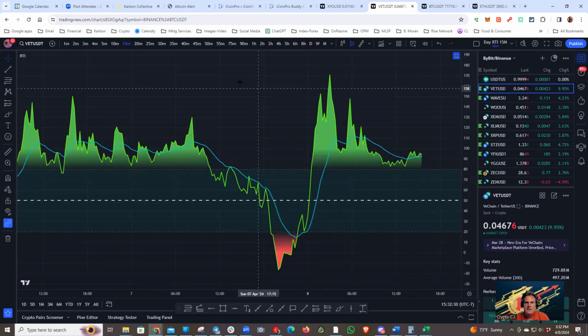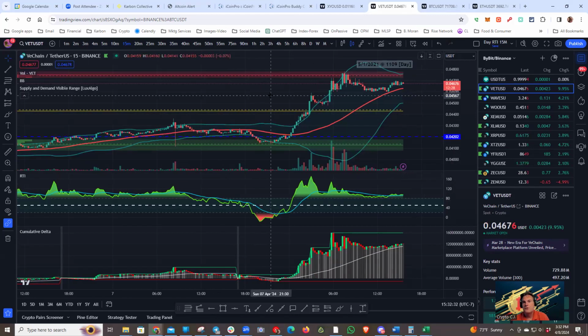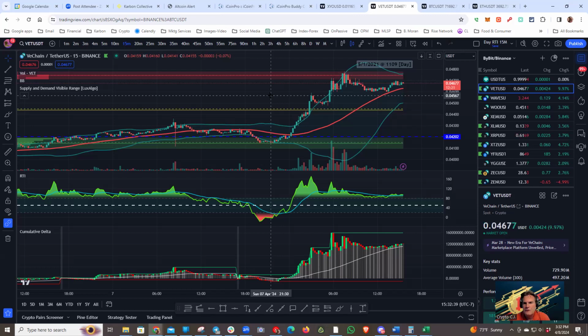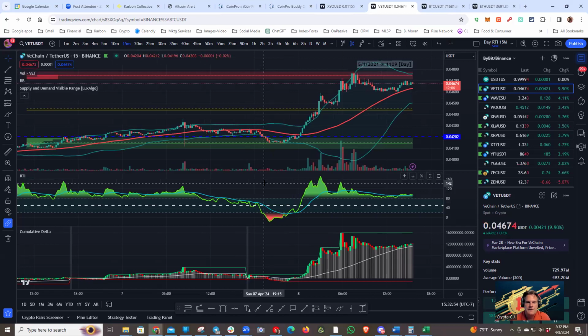So shorts are a little dangerous. I still do shorts, but I'm not staying in them very long, even on swing trades. So be careful with those. But yeah, the 20, 50, and 80 would have worked on all these on VChain. And I've shown you a few alerts on the RTI already, so I don't want to bore you. And then on your 15, 80, look for your cumulative delta confirmation on those. Any questions on VChain?